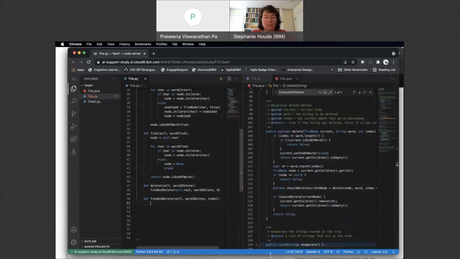Let's see. The index equals word to delete. How do I get size?